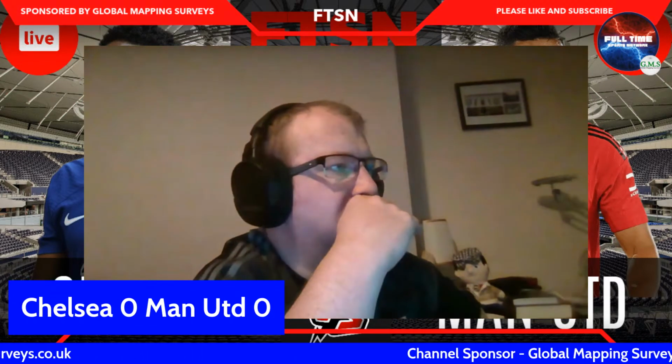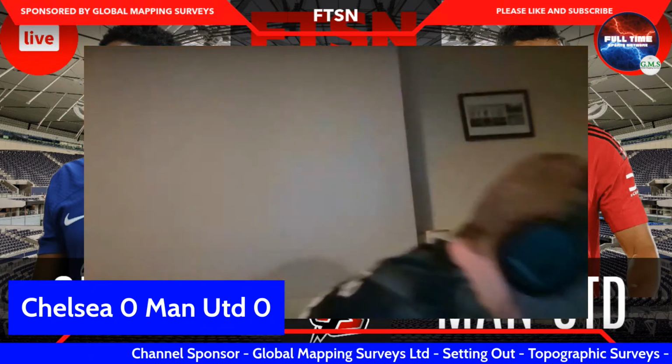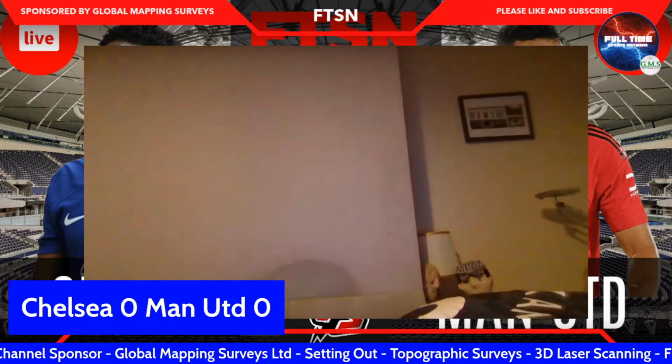Hopefully this game improves with these changes, because here's Ericsson. Oh, my word. Jeez. There's a substitution from United now. Fred and McTominay coming off. Great risk.